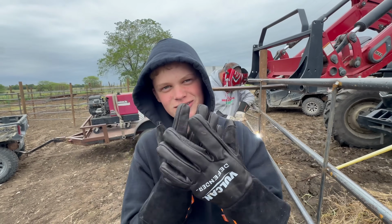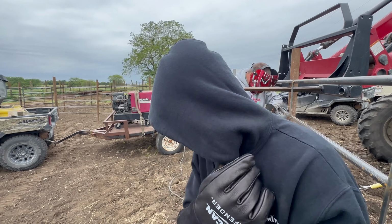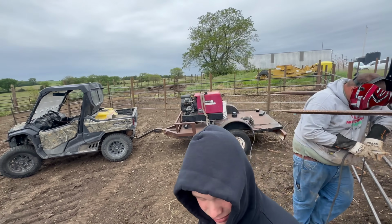Yeah, I'm a welder. See, I'm holding the camera at my chest right now, guys. This is actually how tall I am.